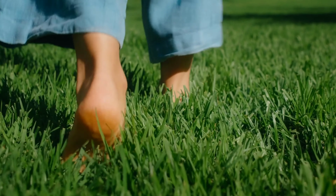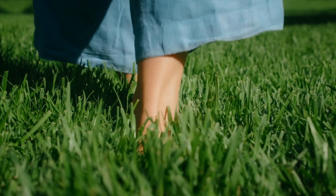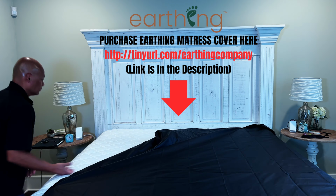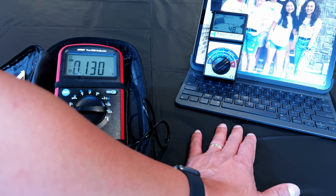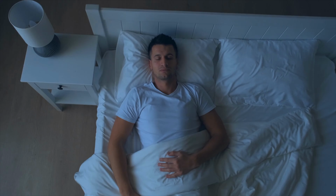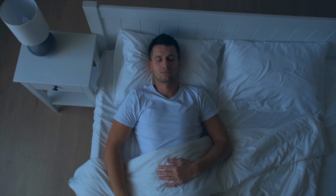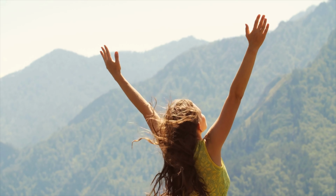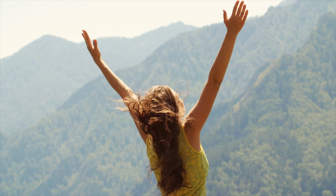This illustrates the importance of being grounded, the importance of having a grounded device while you're sleeping to protect you and also to reduce EMF radiation that's exerted onto your body. You sleep better, you feel healthy, and in general, this is such an important part of just being healthy.